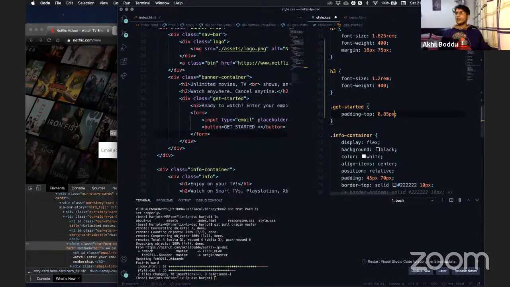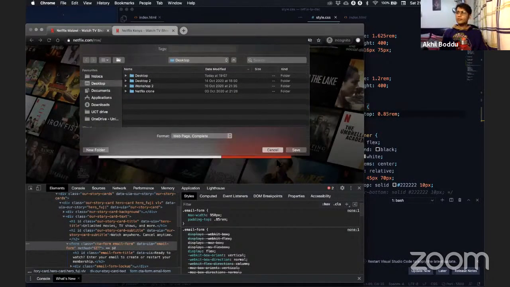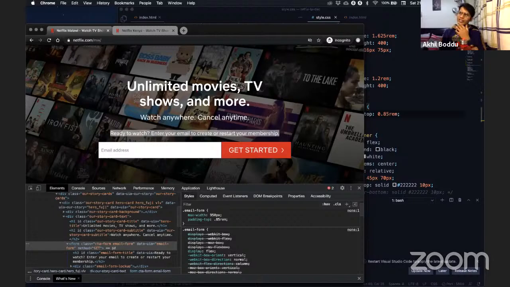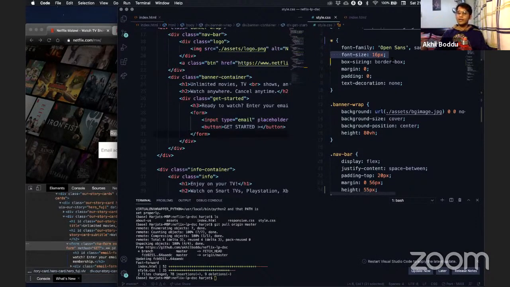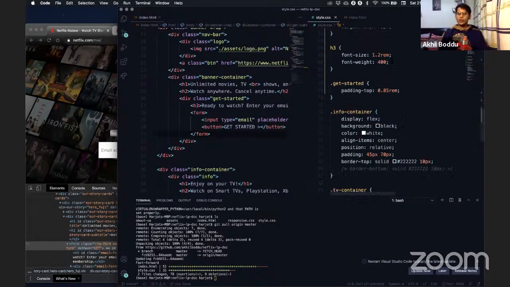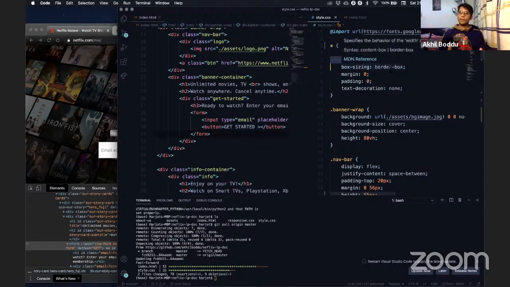0.85. Guys, for those of you who are wondering what REM stands for, basically REM does the sizing relative to the root element. We've actually spoken about this before, but right now our root size is 16 pixels. So Harjot is highlighting 16 pixels there. When we say 1 REM, it's equal to 16 pixels. When we say 0.85 REM, that's equal to 0.85 times 16, which is 13.6 pixels. So as the screen size changes, or whenever we change that root value, this value is going to change.